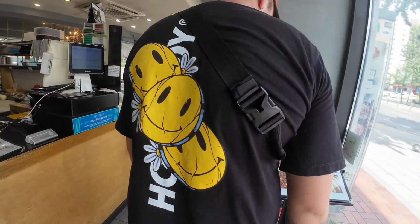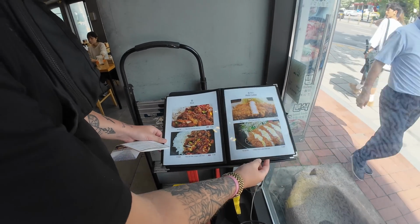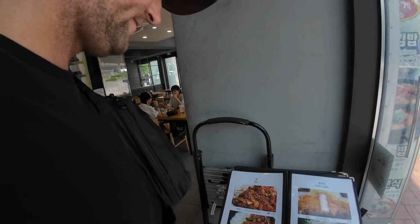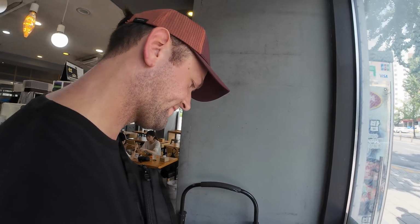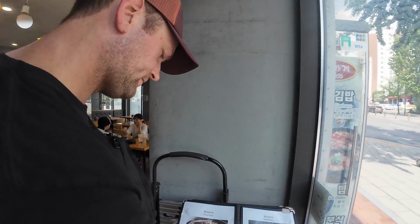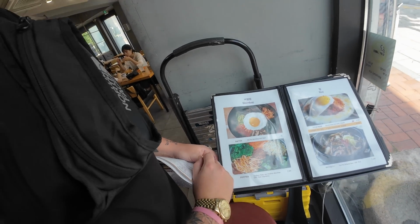Annyeonghaseyo. Oh, okay, you have to order first and pay first probably, and then you get your food when you sit down. Seems like it, yeah. They have a nice looking pork cutlet with rice. How nice does that look? You want to try that one? I think I'd wait, yeah. The door keeps opening. Bulgogi hot pot. Ooh. I think I would like to have a bibimbap. A bibimbap? Yeah, the page before this was bibimbap. That looks very nice, yeah.